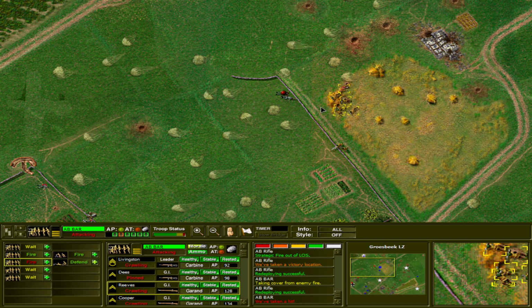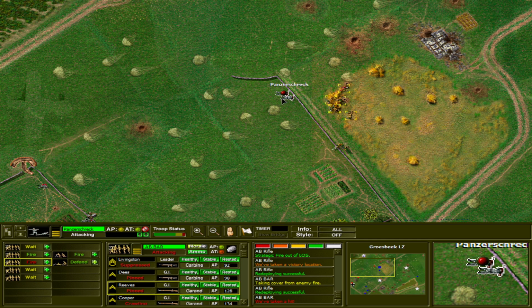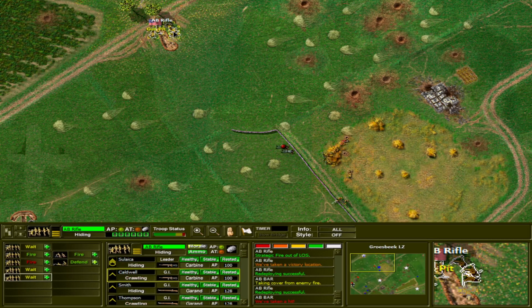Ooh, they're firing Panzerschreck. I don't know, this feels like an absolutely stupid decision. Let's use bazookas versus infantry. Good luck with that, boys. Anyway, we'll go ahead and try and destroy them. We did take the gun pit.